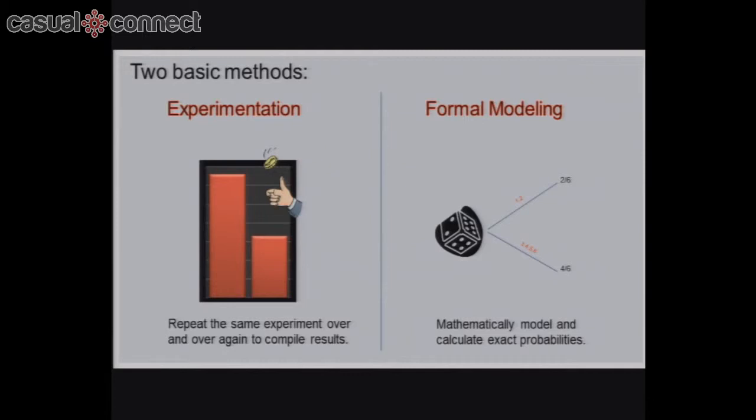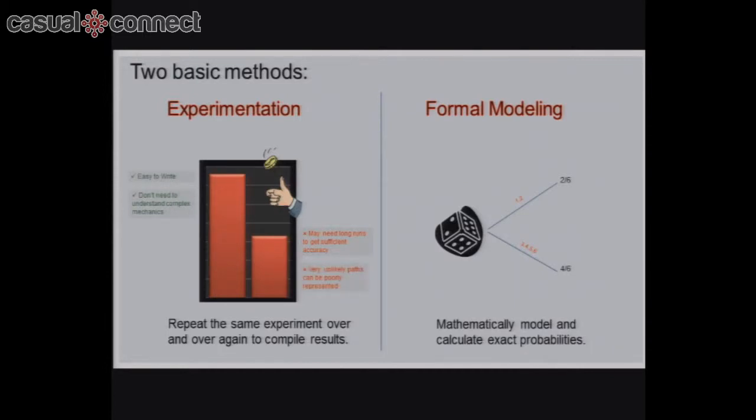There are various advantages and disadvantages of both approaches. The experimental approach is really easy to write. You just model a game or just run it and script it. You don't really need to understand the mechanics of how the game works. The disadvantage is it takes a long time to run to get sufficient accuracy. And there's a subtle part that some very unlikely paths are hard to represent.